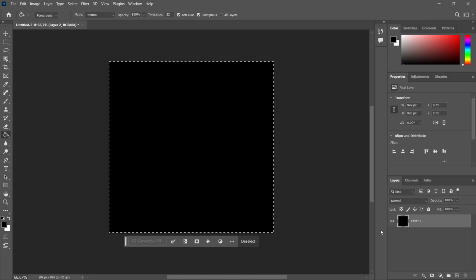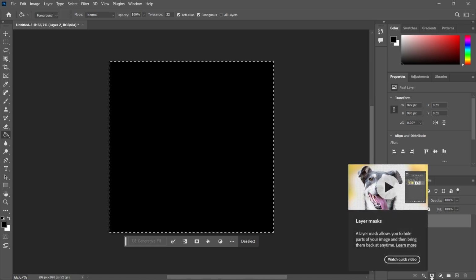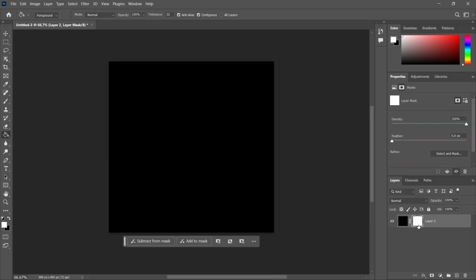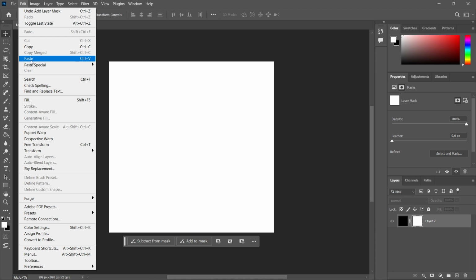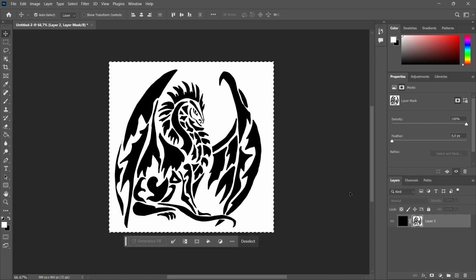Now once that's done, you go down here where you can add on this layer mask, and you just click on this, so it's going to add a mask. And then the next step is to hold down your Alt key, so you hold down the Alt key and click on this white background. I just clicked on it, there we go. And the next step would be to paste in your image. Now you can either press Ctrl and V, or just simply go up here and click on paste. There we go, just pasted that in.